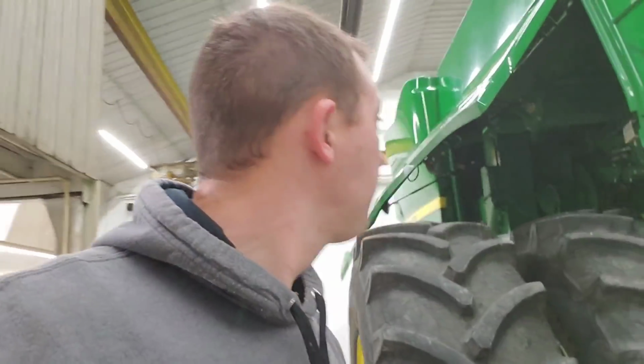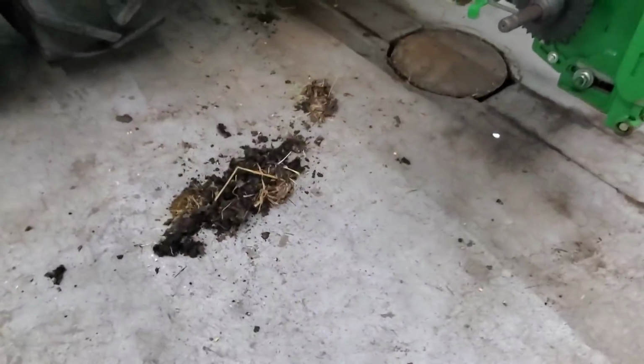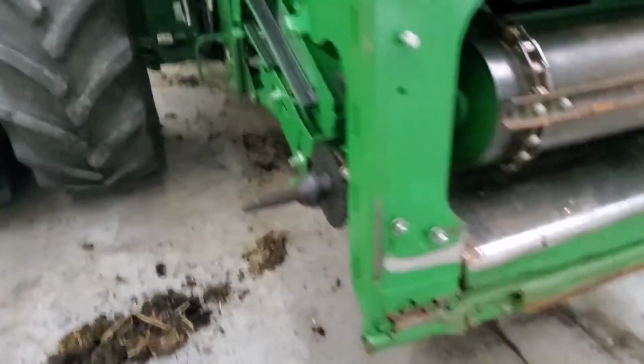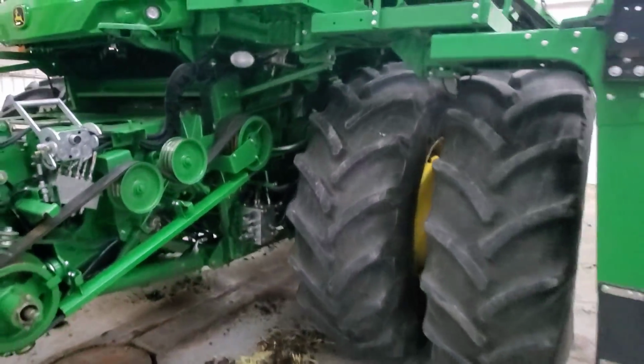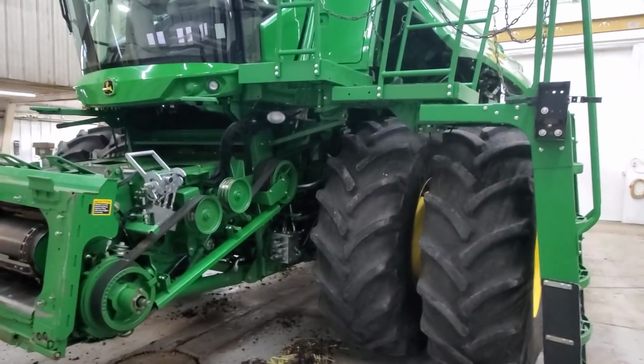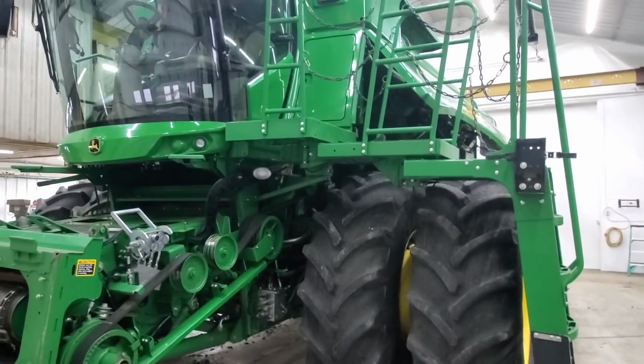Y'all, I'm telling you, doesn't matter how much you clean on this thing, you'll never get it. Look what I found this morning. To be fair, Brock found that. I found this pile. Oh, it just never ends. It's all right. We picked a lot out, and it is what it is. I'm not using water anymore because I already got the outside shined up, so that ain't gonna happen.